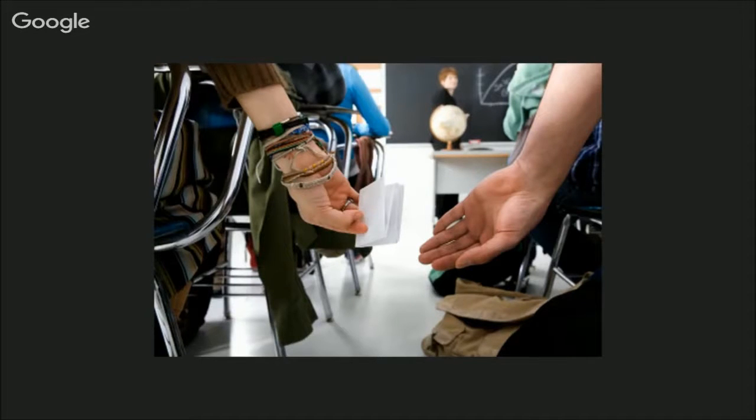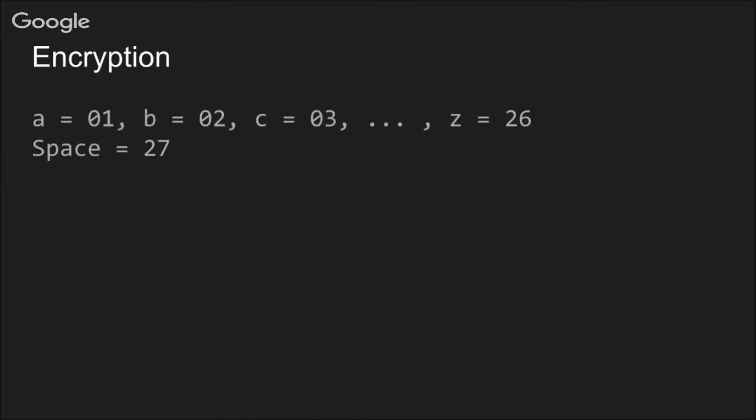Let's say you want to pass a secret message to your friend in class. If you just write your message on a piece of paper and the teacher sees it, she could read it. And perhaps she'll read it out loud to the entire class, which could be terribly embarrassing. The point is, you don't want your teacher to be able to read it. So what you can do is encode your message.